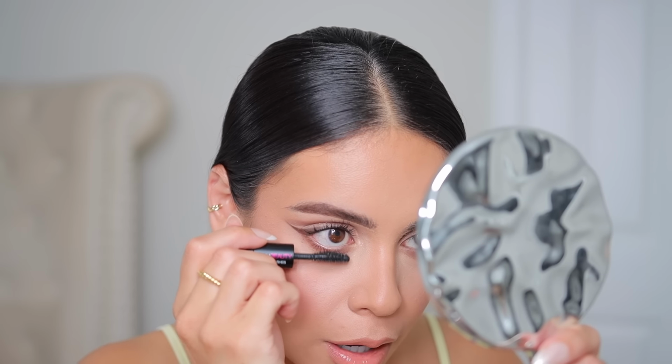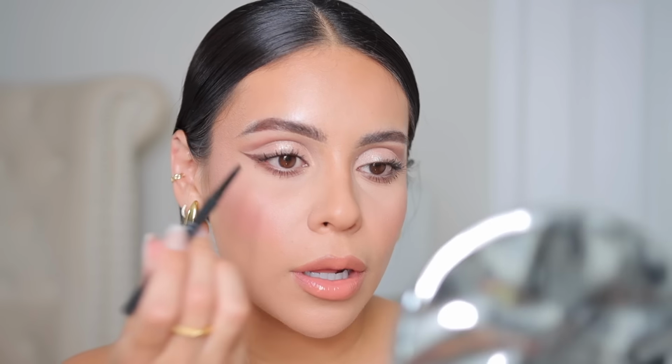Okay, let's go in with a little lower lash mascara, and then I think we're all done with this look, and I actually really like it. I'm gonna have to try out the other mascara. She has another one. It's, ew, I think I put a little too much lip gloss on. It's in a pink packaging. And if that one is as good as this one, then I'll be impressed. Let's add a little liner to the waterline, and I think we are done.